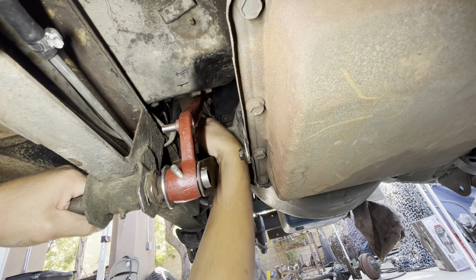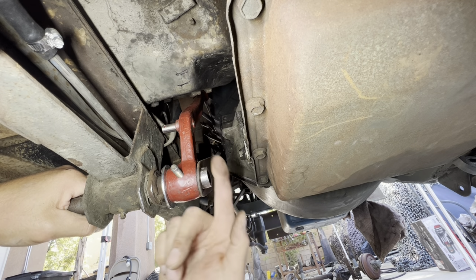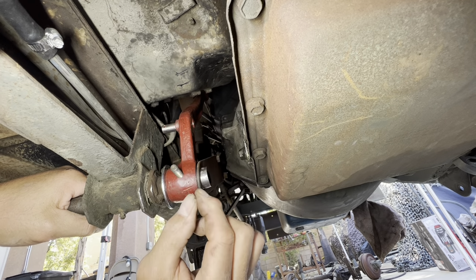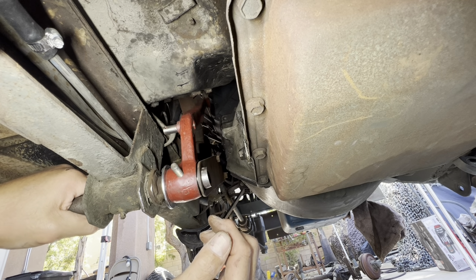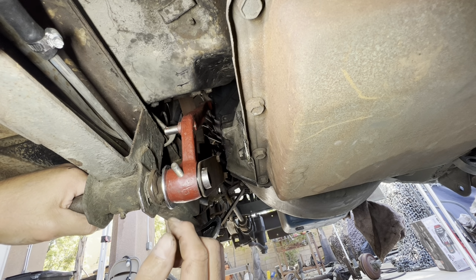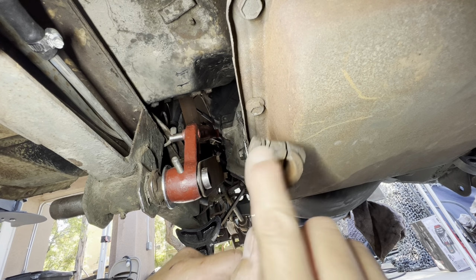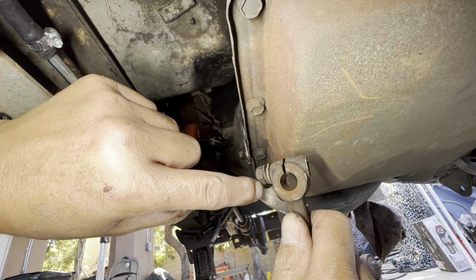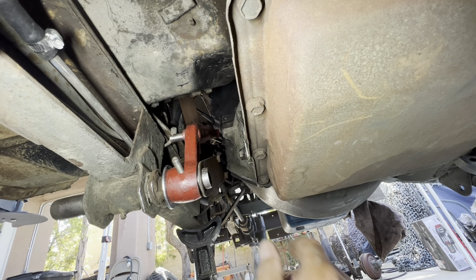So what I'm gonna do now is drill a hole here into the body, get that point where I need to do, and then I gotta drill out or cut out a hole for this thing to fit in there, the brake pedal. And then the bolt that goes into the brake pedal, that thing, we'll see how that fits. And then we'll have to cut it down, maybe half of it. And it should work. We shall see.